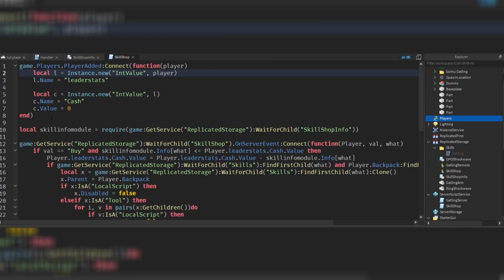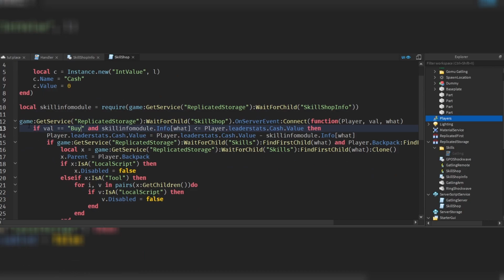Now, down here, we are once again having the skill info module variable, as we have in the handler script, so nothing too special. And right here, we're also referring to the skill shop remote event, OnServerEvent this time. This event happens when you FireServer that remote event.